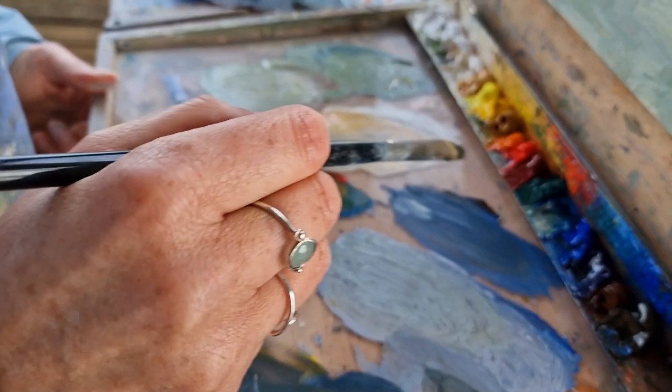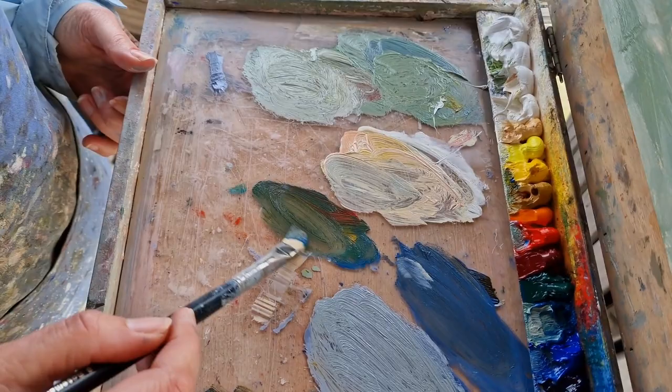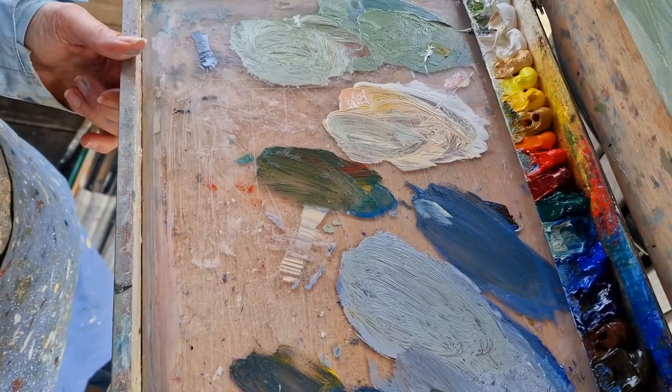Cerulean. I'm going to do some foliage now for the trees. Foliage. Cerulean, yellow ochre, and a little bit of scarlet red, because they're quite warm. I think it's because it's autumnal. So that's why.